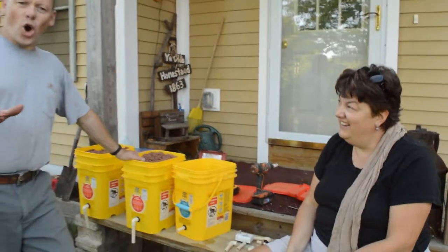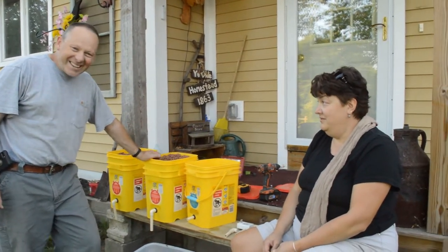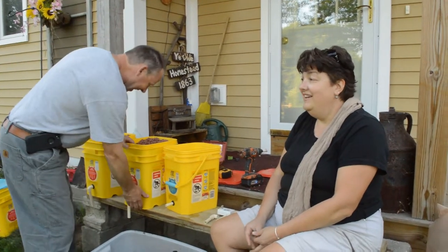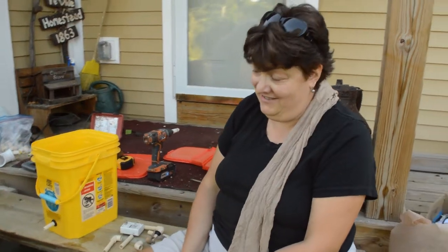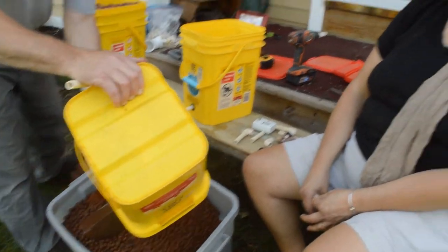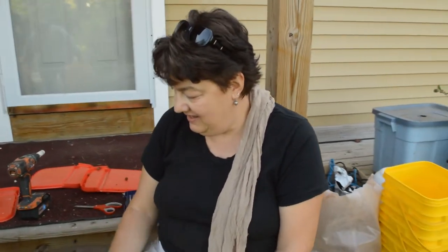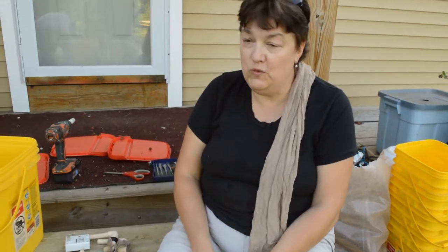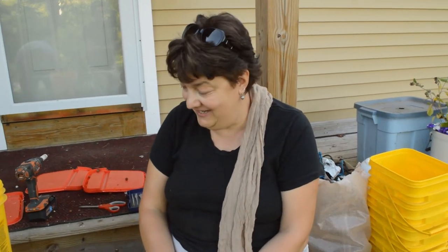So this is a scenario. In typical man fashion, I was not told that I needed to put a filter on the end. That's not true. No. Someone didn't wear his glasses. And because he didn't wear his glasses, he grabbed the wrong hole saw. And in grabbing the wrong hole saw, he then proceeded to make it so the grommets weren't quite working right. We couldn't figure out why. And then he realized what he did.